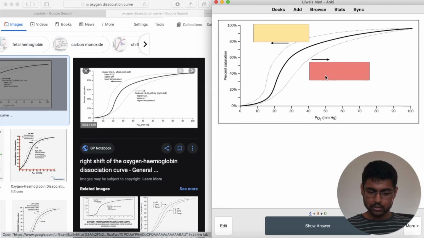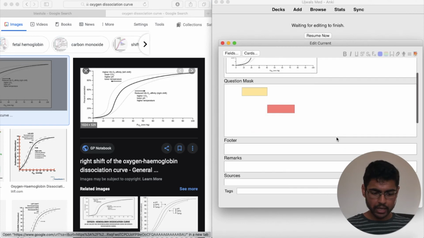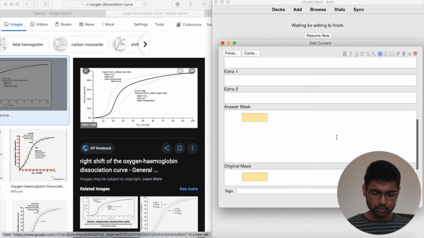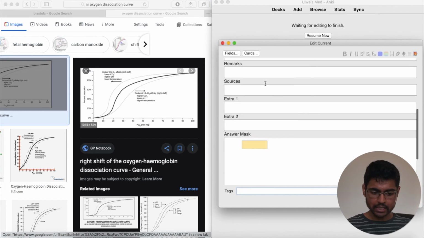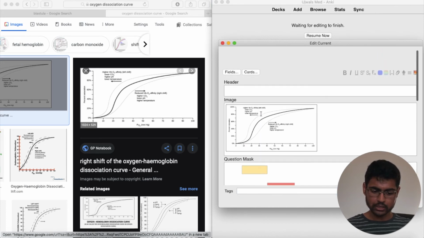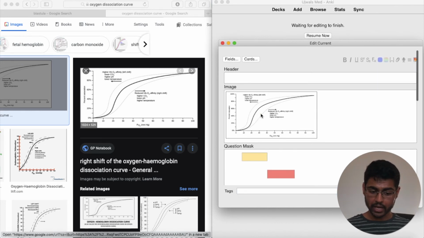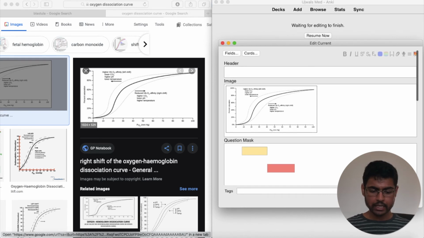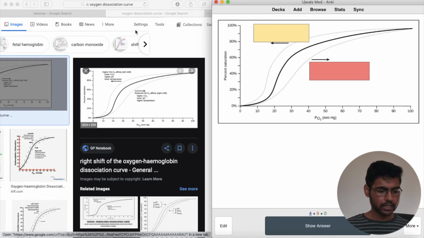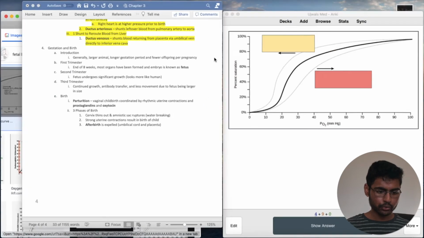And if you wanted to add any extra piece of information, I believe you can do so by editing, and then down here at the bottom. Well, first of all, you can go ahead and add tags, and second, you have the extra section where you can add stuff. So you have that. All right, so that is it. And basically, in addition to this, I wanted to show you one more thing.